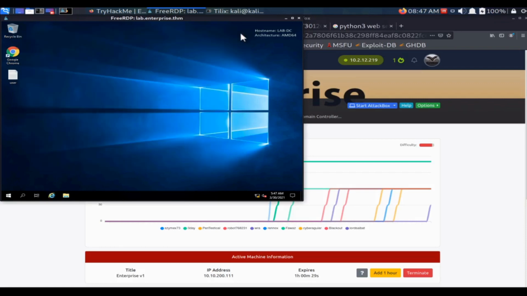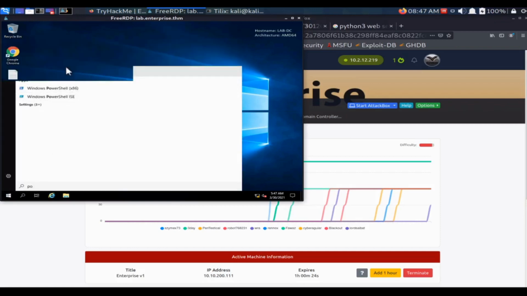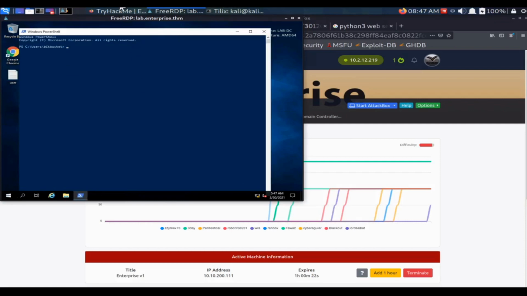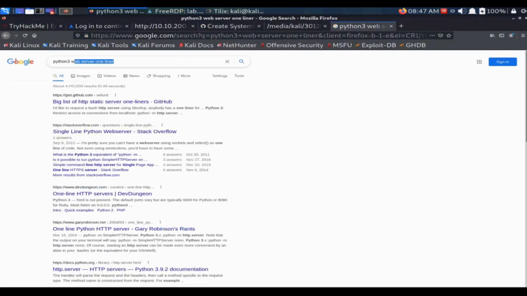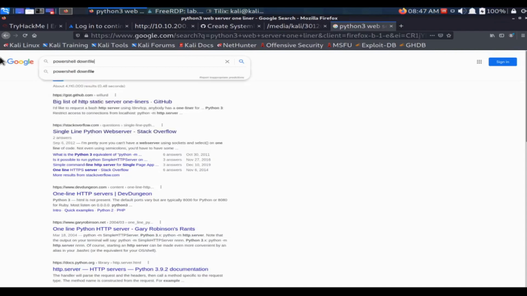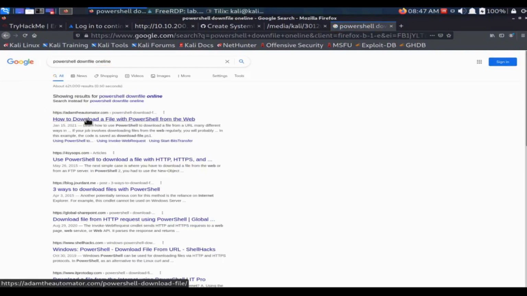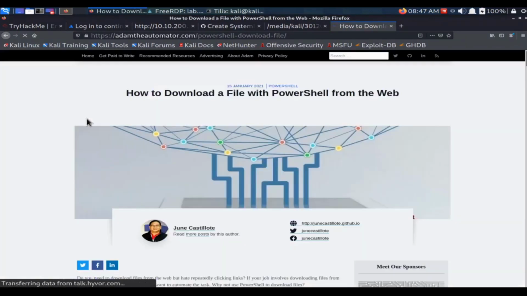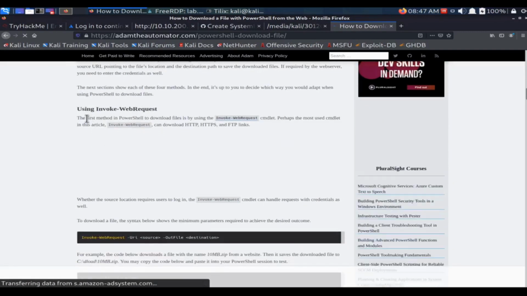All right. Not liking that one, so let's do PowerShell. And then what we want is a download. It's like dash URL. Yeah, there we go.